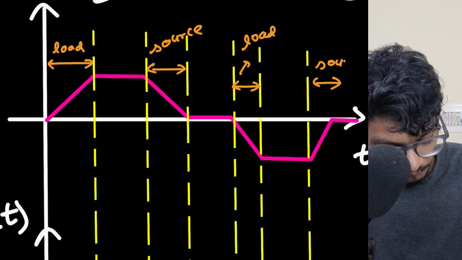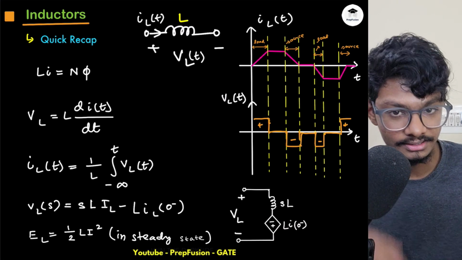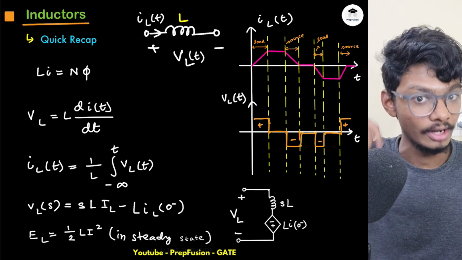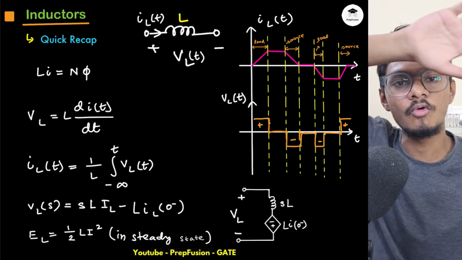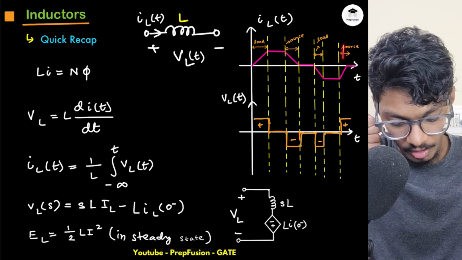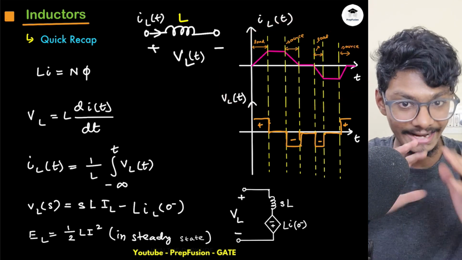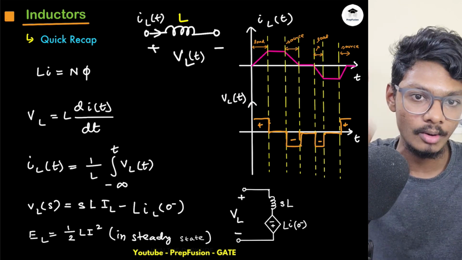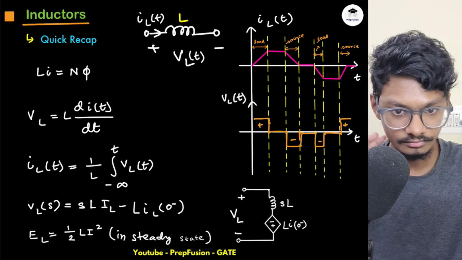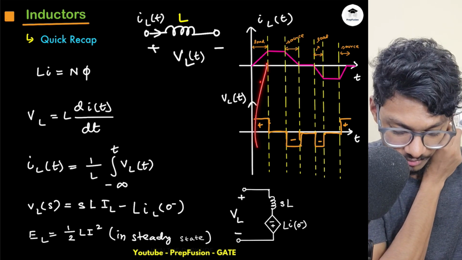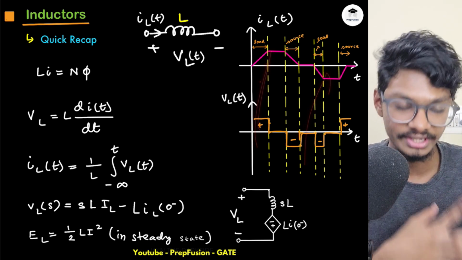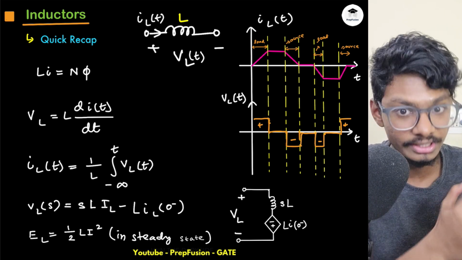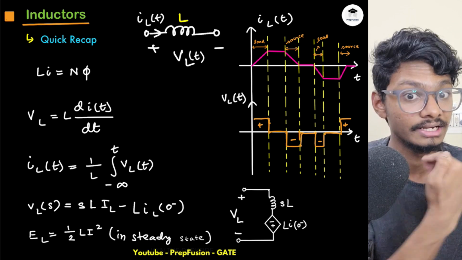So what I want to conclude here is that my inductor can absorb and deliver power. A resistor can only absorb power, but an inductor, although it is a passive element, over a complete cycle the overall power will be 0. If you compute at steady state over a complete cycle, if it is a periodic waveform, the overall power across the inductor will be 0. Why? Because if you multiply and compute the area, it will be 0, because at steady state my inductor will be settling, and an inductor is a passive component. It cannot net deliver power.